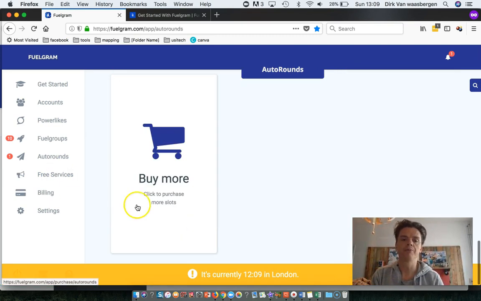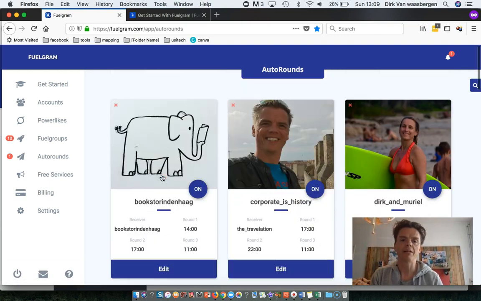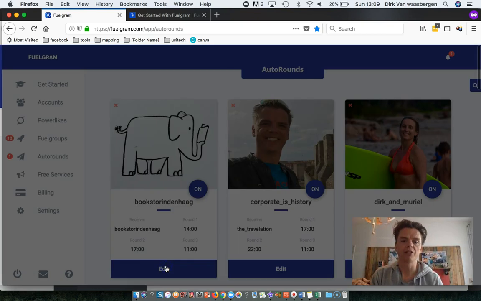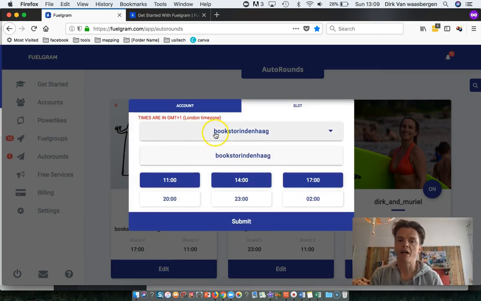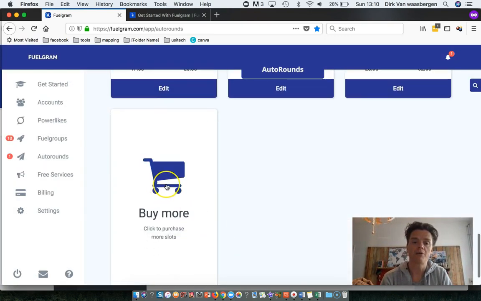So what you do is, you can buy more. I need to buy more then. But basically what you do is, let me see if I can check that. You have your account. This is the account where you give likes with. And then you just put an account where you receive likes with. It can be the same, but this can also be different. So you can also choose a different account for this. And then these are the time slots where you can pick that up. So I would just do it. I really recommend this to play around with it.